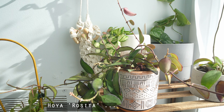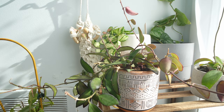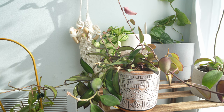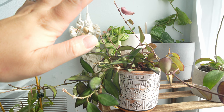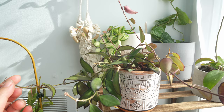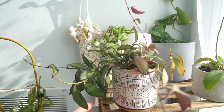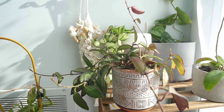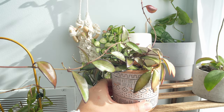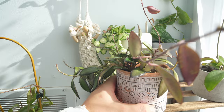Last one on my list is the Hoya rotosa. It's not a very popular Hoya — I don't think a lot of people talk about this one — but I love those little patterns on the leaves. They make me think of women's lipstick, if that makes sense. It has been growing pretty good this year; you can see all the little branches coming out everywhere. I haven't seen a flower on this one yet — no peduncles on any of those — but I did chop this Hoya back about a year ago or less, trying to grow it into a clustered Hoya, and it did take off — there are growth points everywhere.